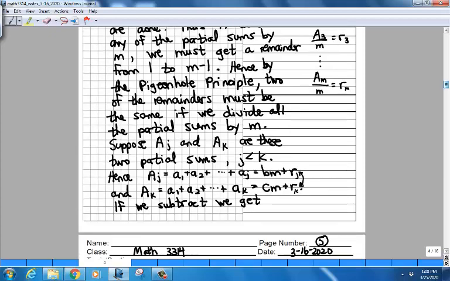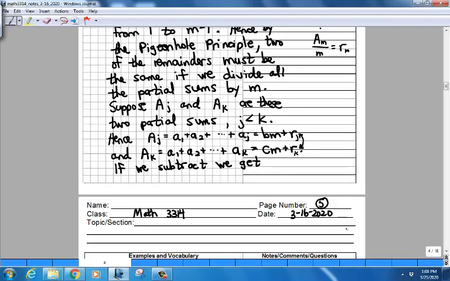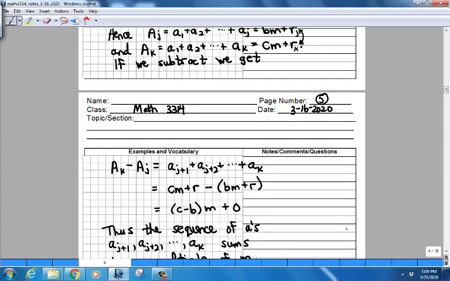All right. So here's what I'm going to do now. I'm going to take a sub k, and I'm going to subtract off of that aj. I'm going to take this big partial sum and subtract from that aj. Think about what happens now when you subtract this partial sum from this one. Remember, I'm assuming k is bigger than j. So let's write that down: a sub k minus a sub j. What happens when I take this larger partial sum and subtract this smaller partial sum from it?